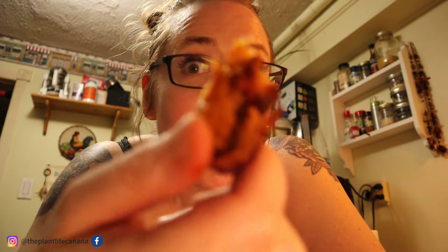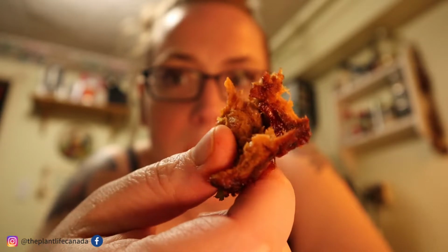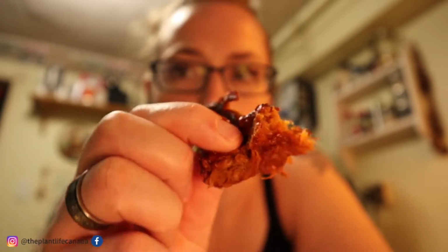So now it's time for the taste test. Take a look, the texture is really good. You can see it's really good texture, got some nice crispy bits on there. Really good, feels good. Tastes really good. So barbecue sauce kind of makes it, if you have a really good barbecue sauce, it's gonna taste good. And the texture is really good, actually with the jackfruit in it.